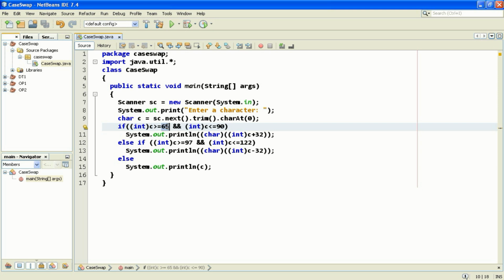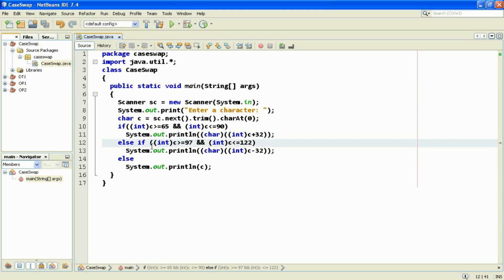The range is 65 to 90, so if it is a capital character, that means from uppercase A to uppercase Z, then we are adding 32 to the integer value so that it gets converted to lowercase a to z, and then casting it back to a character so that it can be printed.